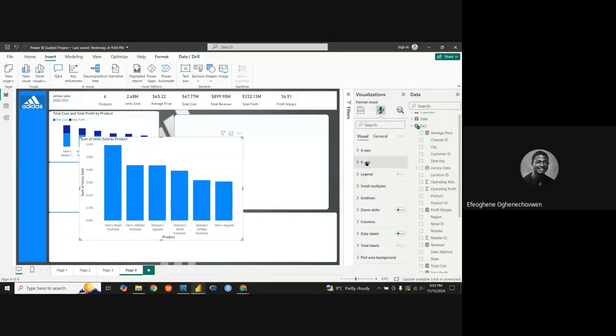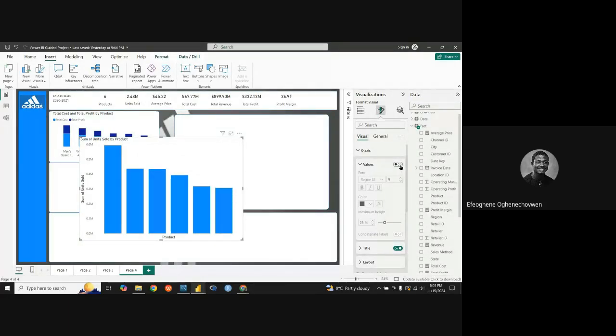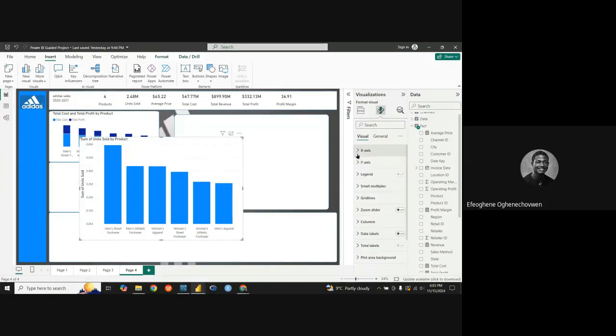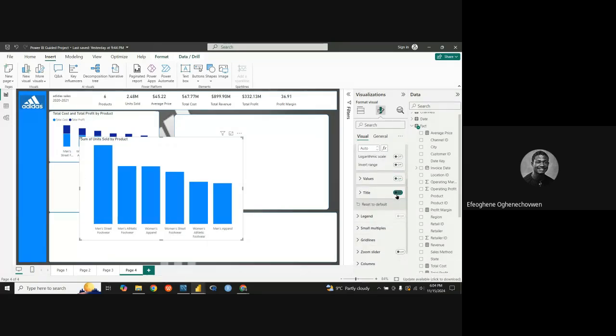We'll go over to our visuals, the x-axis. Can turn off the title. The y-axis, can turn off the value, the title.